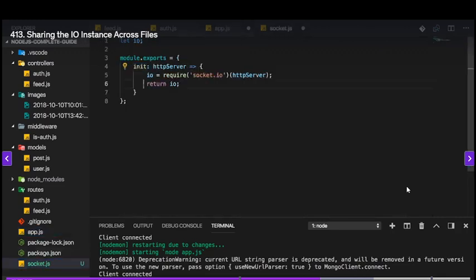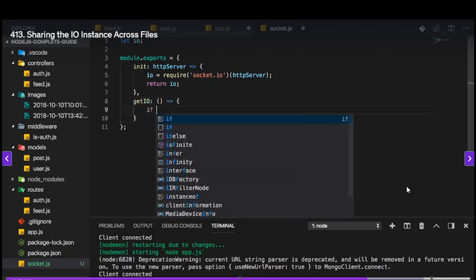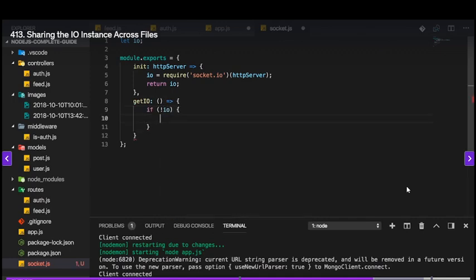In socket.js, I now just add another function, so another key value pair in that exported object. So let's add a comma. And then I'll name this getIO. The name is up to you, just as it was for init, by the way. Here I don't expect any arguments, but in that function body, I'll check if io does not exist. So if this variable is undefined, in which case I'll throw a new error, socket.io not initialized or something like that.